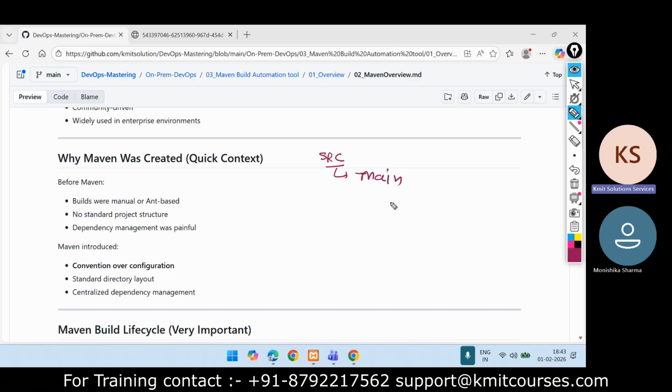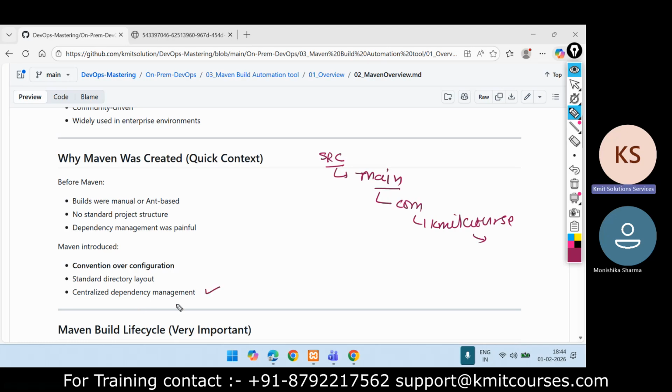Under main, you have, say, com, KMIT courses, and your file will be created here. So we need to follow this directory structure. If we are not following that, then we will not be able to execute or keep our code as Maven.